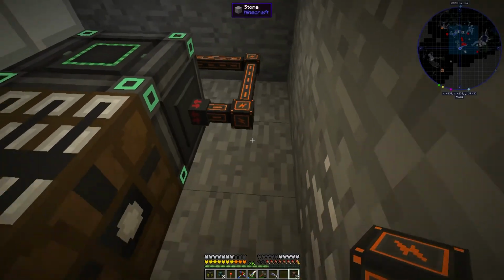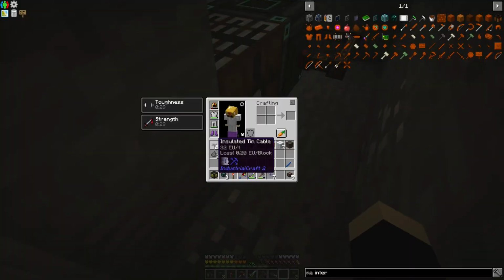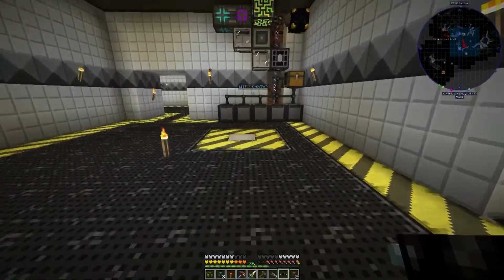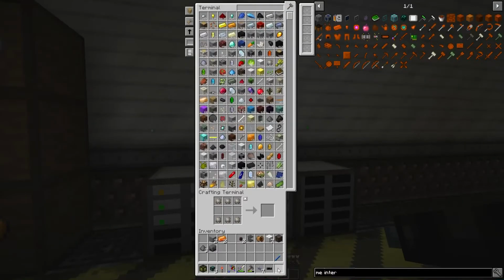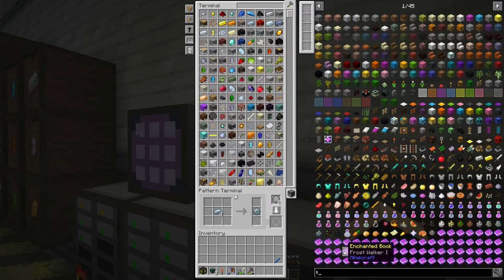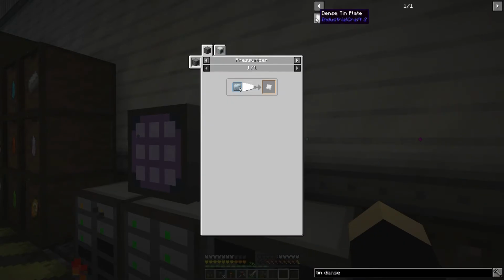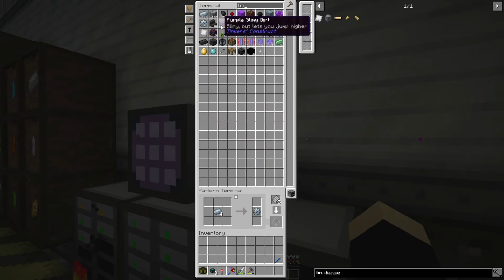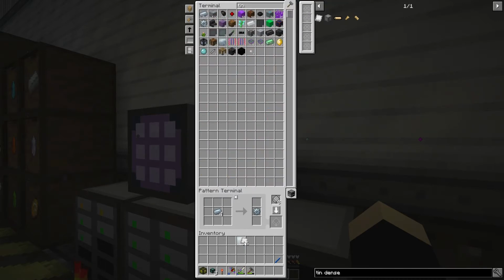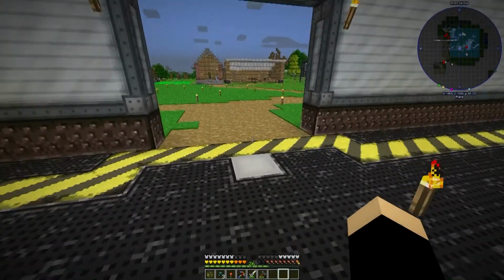So, like I said, these are not hooked up yet. So, we're just going to be stealing power off of there. So, we're going to do that. This has power. Okay. So, the dense plate. Let's look at dense plate. Tin plate. Dense. These are 9 plates. Make one of these, okay? So 10 plates. I need 1. And I need 1 of you. Okay, so like that. Like that. That gives us our dense tin plate.